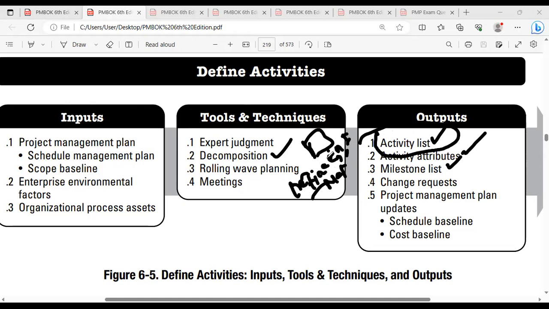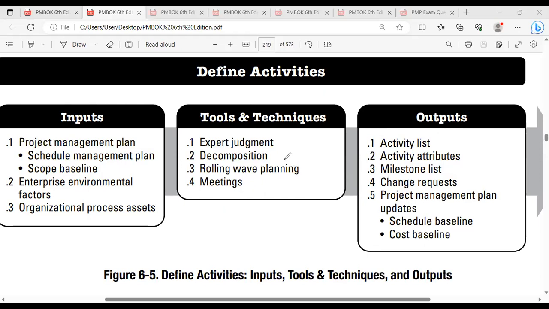So what you're going to do, you are breaking the scope of the work and you're able to define the task. Already you've broken it down here as work packages. Below that, you are able to define the task. What task our people have to perform to complete each and every work package. You are defining the task. You're not giving the duration. You are defining the task first, right? Then what you're going to do? What information can you see in the task?